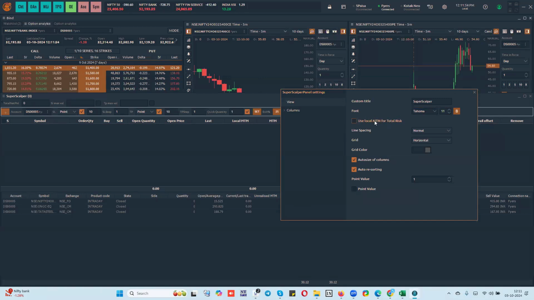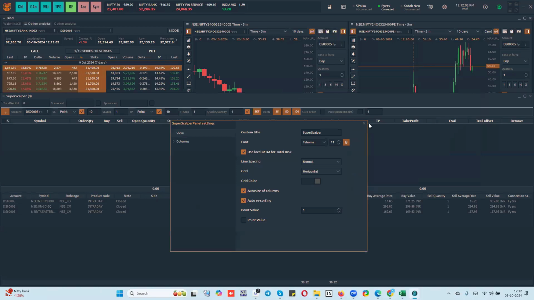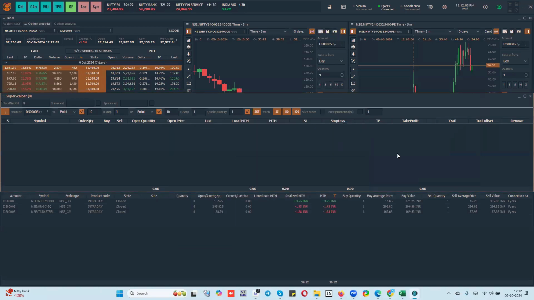But if I want to change it, I can change it to only local, so that the values when we trade... I will explain how exactly this works. And in the next version, probably we'll do certain modifications to make things easier for the users based on the feedback that we already received from some beta users as well as within our team. So let's do some trades.